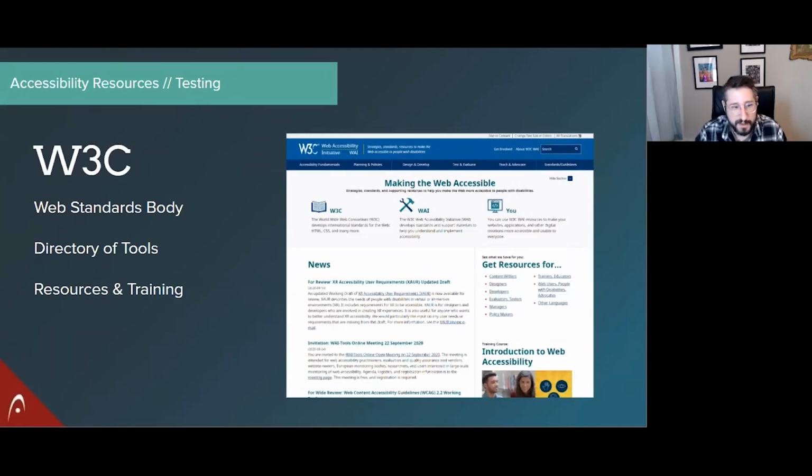They list WebAIM and all these other tools I talked about, but they have tons of resources and training. A very interesting thing that I like is that it's broken down by role. What is your role in the organization? Are you in marketing and sales, or in leadership? It will give you information based on role, which is pretty cool.